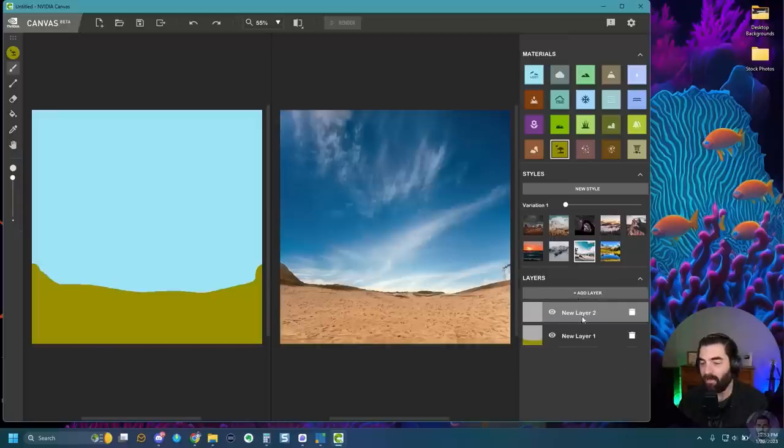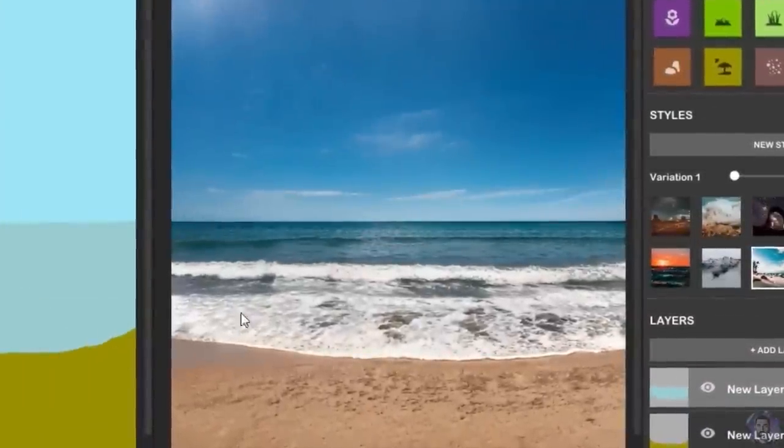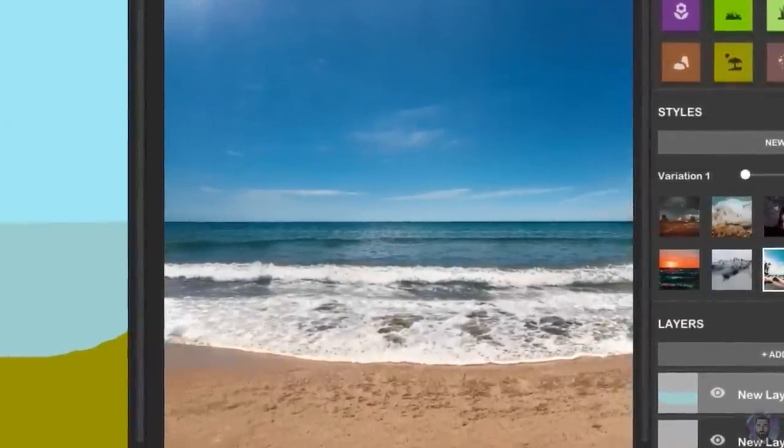Now let's go ahead and add a new layer, just like you would in Photoshop, and let's make this a beach scene. Let's add some water to this. So we have the option for sea right here. Let's click on sea, and let's paint in some sea right here, overlapping our sand. And we'll make it go all the way to the midpoint, so that's our horizon line there. And now we've got some ocean overlapping our sand. Boom, it just painted a picture of a beach that follows the model that I have over here with our horizon about center on the image.